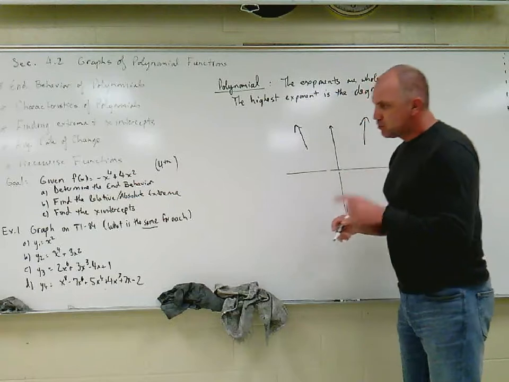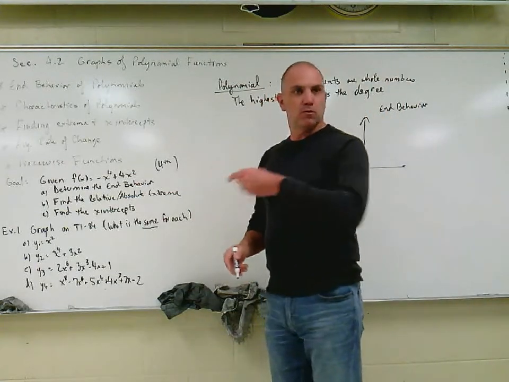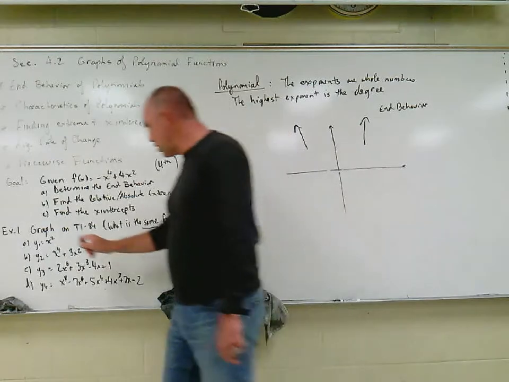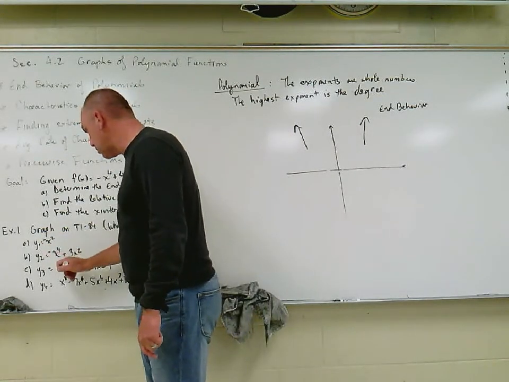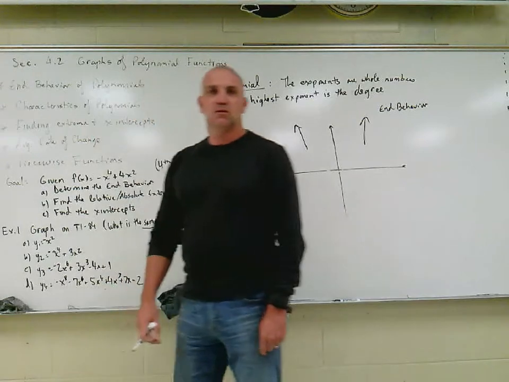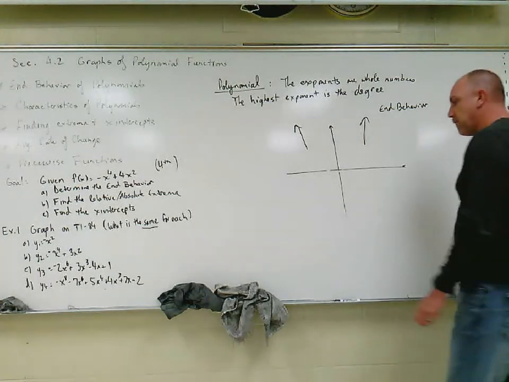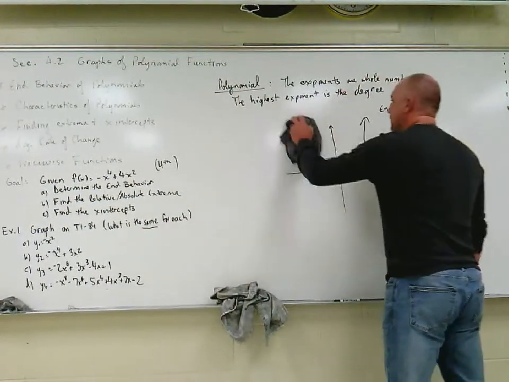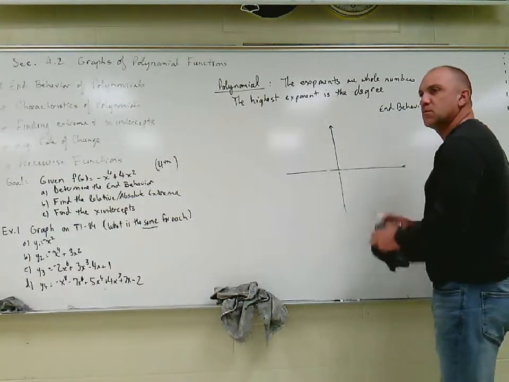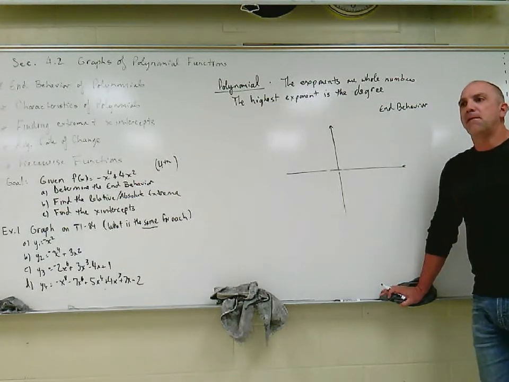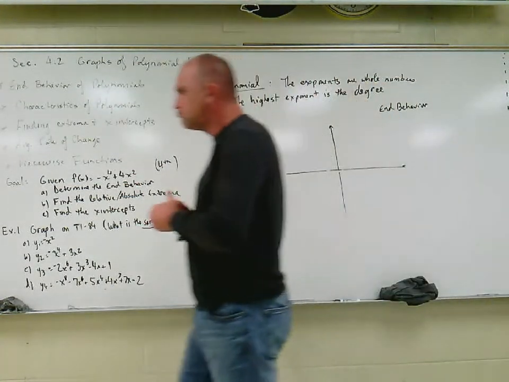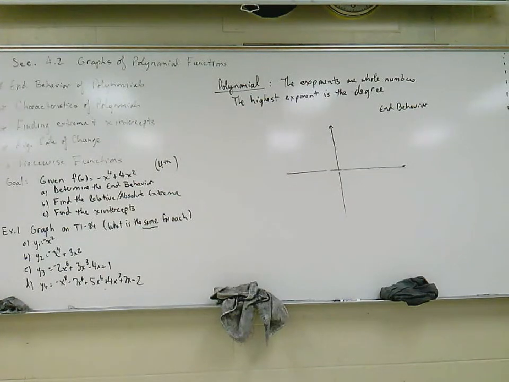So now, go back to each one. Did you put them all in y1, y2, y3, y4? Now go in front and put a negative in front of each one and see what happens. Put a negative in front of each and see what you see there. It's going to flip it, so they're all going to be down. Well, it doesn't flip everything. I'd have to negate everything to flip it.